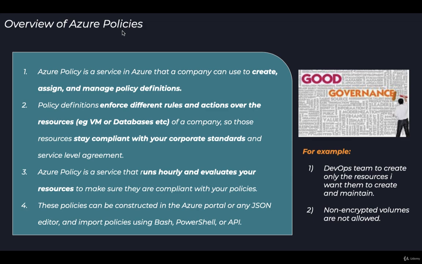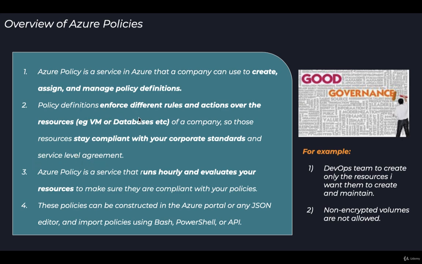So if we talk in the language of Azure, Azure Policy, like other services, is also a service within Azure which you can search for within the portal, that a company can use to create, assign and manage policy definitions. And what is a policy definition? See, a policy definition is about the enforcement of rules over resources like your virtual machines, your storage account, your SQL server or your key vault, so that all those resources used by the organization stay compliant with your corporate standards or within the service level agreement.